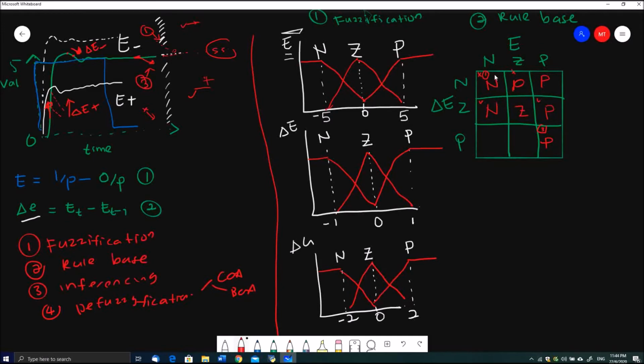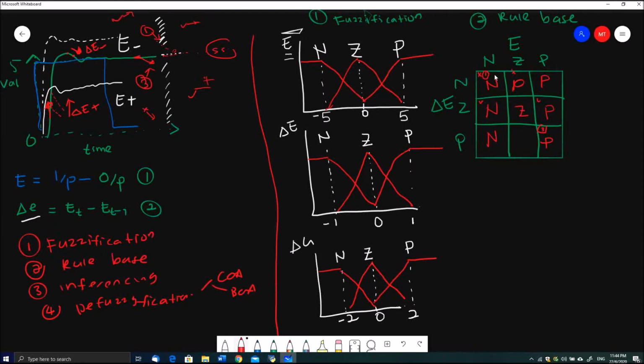Error is negative, we are here. Then delta error is positive, going upward. To ensure that we reach the steady state condition, we need to give more negative value here to ensure that this trend will go downward. So we need to give negative value.